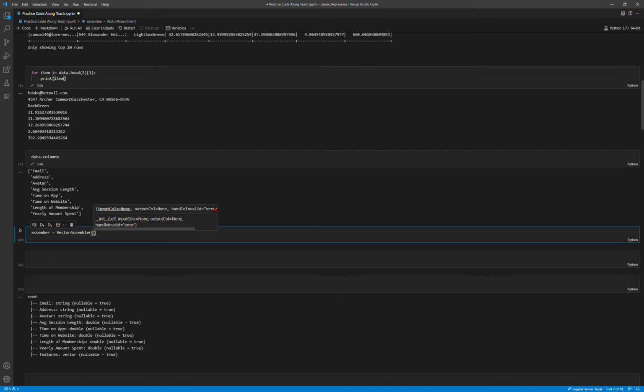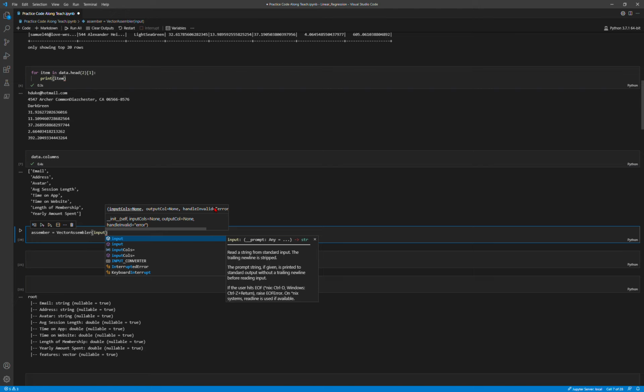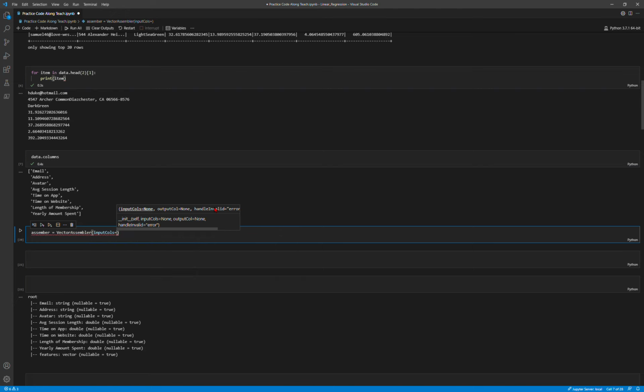This machine takes input columns. Let me copy and paste the column names. These are the column names we are interested in. What are these column names?